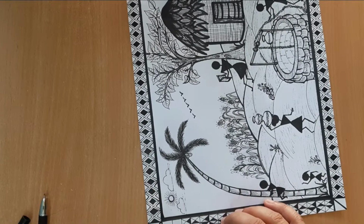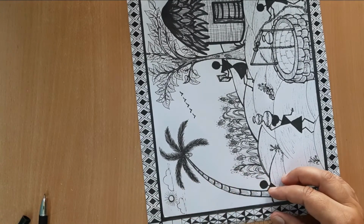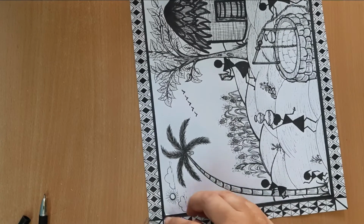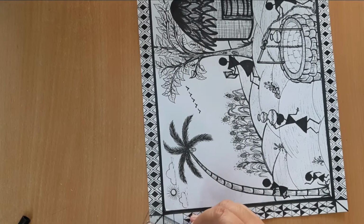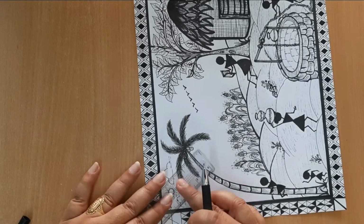For another type of border, similarly mark at the distance of 1 cm. It's a geometrical design, so watch carefully for further steps.